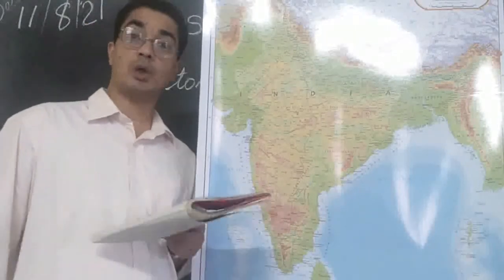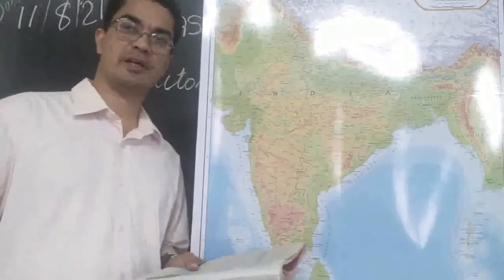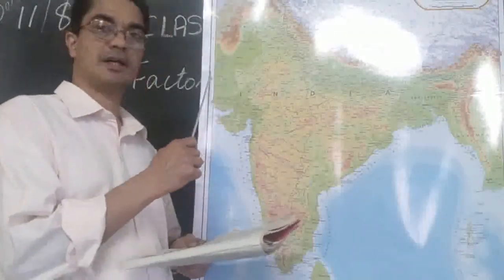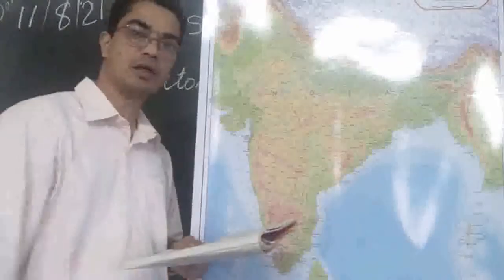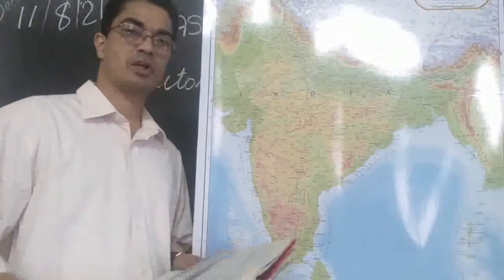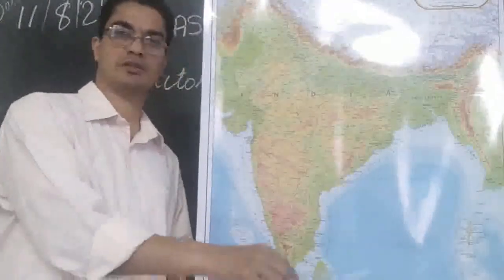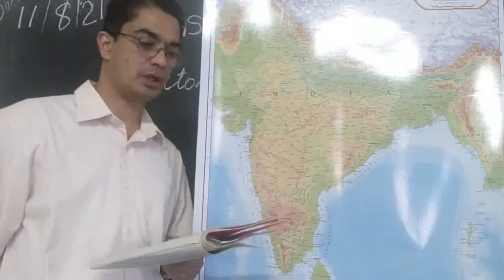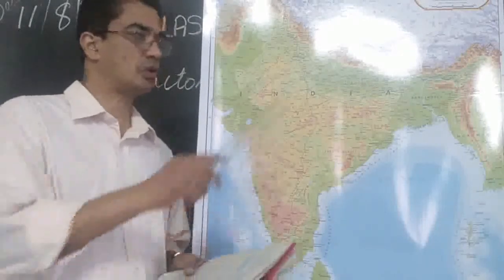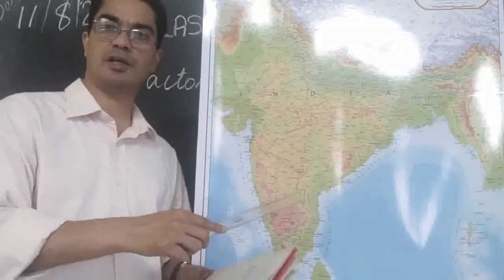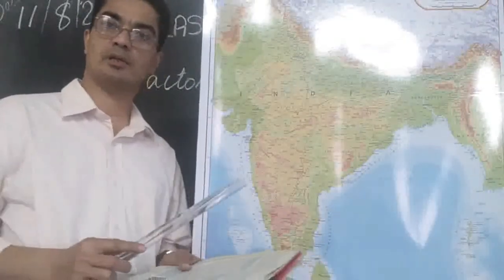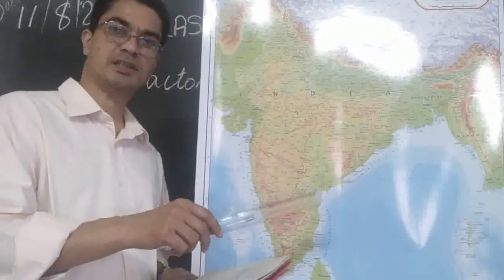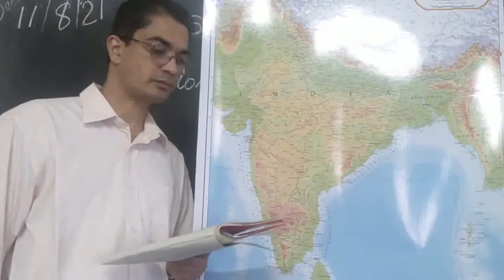So we see how the wind is moving, how the direction of the wind is moving. We said it is easterly wind starting from the west and moving towards the east. Then what happens? Then they blow towards the south. They move towards the south. Then they get deflected. So after going to the south, they get deflected. That means the strength becomes less. Then they turn to the right. They turn to the right side.